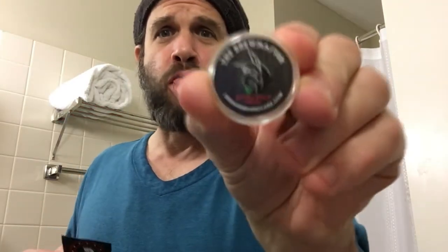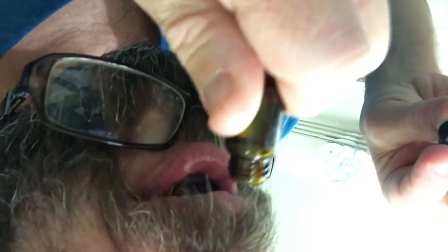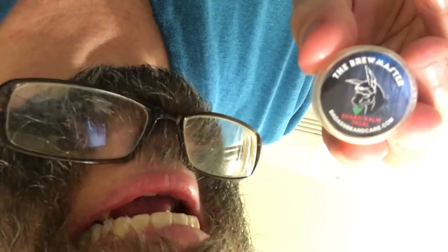And day two, folks. From Badass, we have the Brewmaster — that's the Badass Beard Care Seasonal Scent. And from Boss Man, we have The Hammer. Let's try that Brewmaster — give it a sniff. It's kind of a citrusy aroma. That smells delightful — grapefruit, but with just a tinge of WD-40. It's very manly. I definitely enjoy the Badass Beard Care Brewmaster. It's decent — I like it.